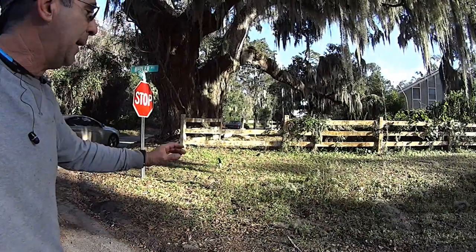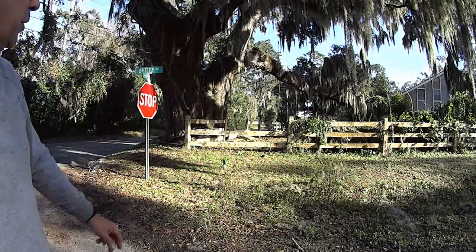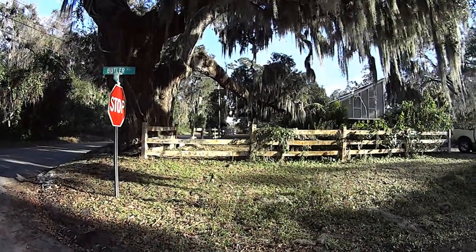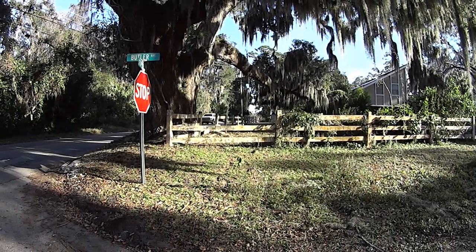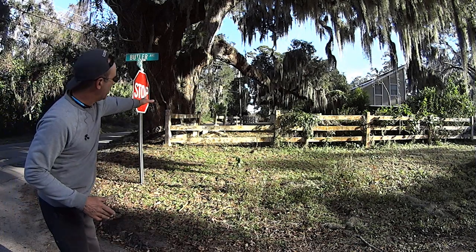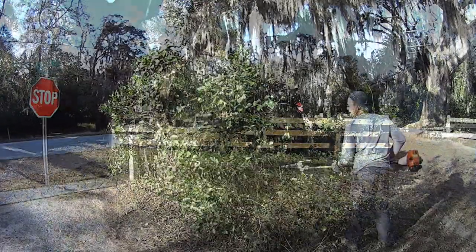Right now I got you guys at about the height of cars. So you see those cars going by now? See how you can see them going all the way? We just made a very dangerous intersection much safer. Look at that. What a difference. Now as people approach the intersection, they can see down. They can obviously see if a car is coming. Now we got to do this.